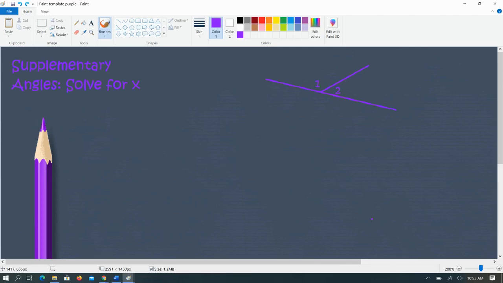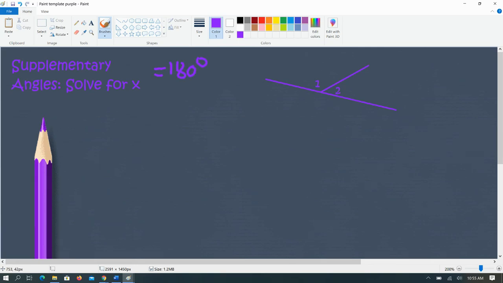I'm going to go over with you guys real quick just how to solve for x when you're doing supplementary angles, so that it might help when you're working out the problems on your worksheet. So this is just going to be a simple example. So we have supplementary angles. Remember, those are the two angles that when you add them together, they equal 180. So that's one thing we need to remember, that rule. So we know they're going to equal 180 degrees when you add them together.